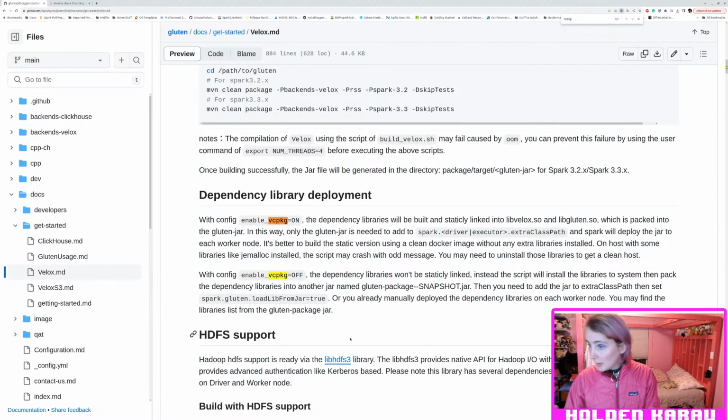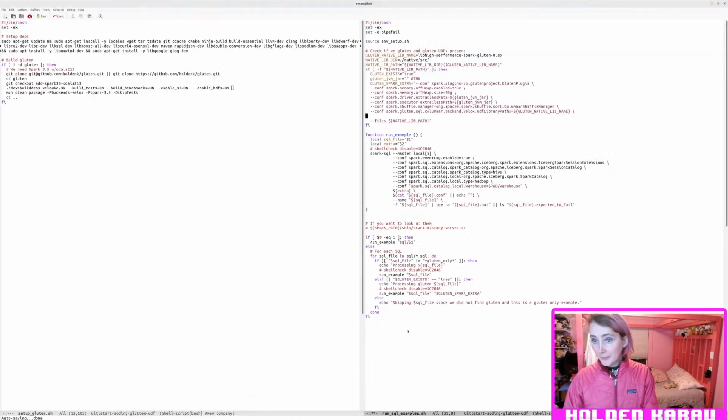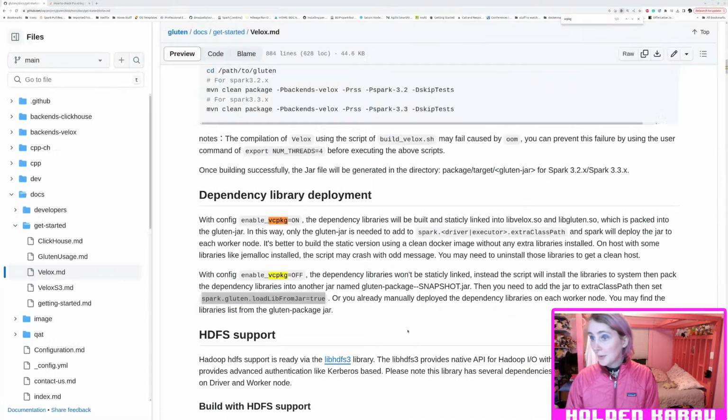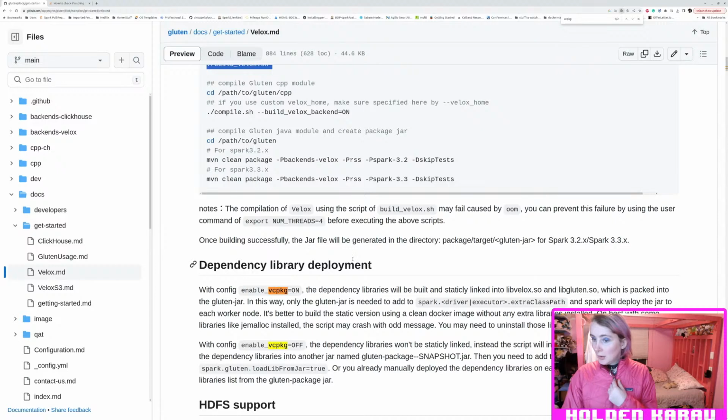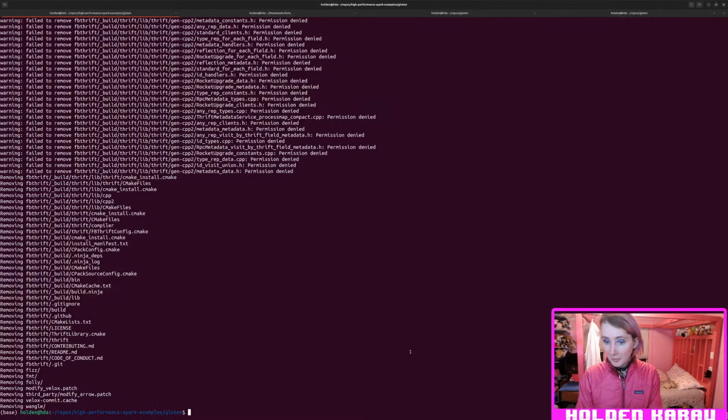Okay, great. Then you need to add the jar to extra class path and set this. Okay. So we need to set that. And what else do we need to set? We need to set gluten-package. Okay.